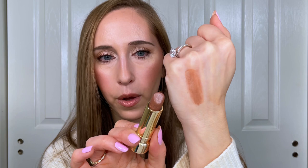Getting into the shade descriptions: Slip is described as a warm neutral, and I would describe this as a warm medium shade of brown. It's got like a caramel undertone to it, and you can see it's got a really pretty satin finish — just a hint of shine. Next to it is the shade Baby, which is described as a neutral pink. On me, this definitely looks more of a cool-toned pink rather than neutral, but I do feel like it will depend on the shade of your lips naturally, whether it pulls more neutral or pulls more cool-toned. Here are the two shades side by side.